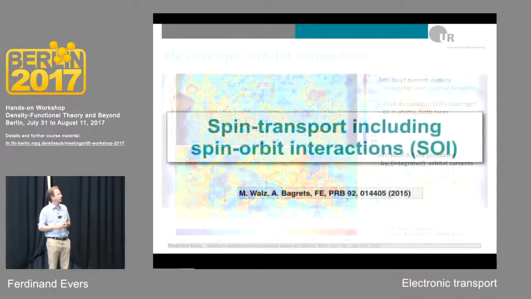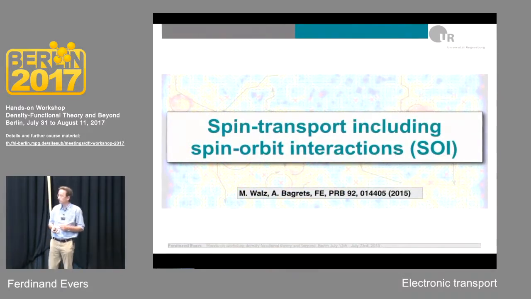These are the associated magnetic fields. The fluctuations with the local magnetic fields are really considerable. They can be 100 millitesla or so per volt related to these current fluctuations. There's one last word that I wanted to say, one last outlook about current flowing in the presence of spin-orbit interaction.